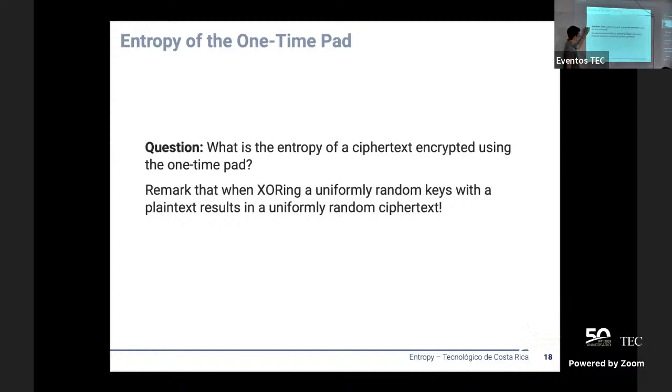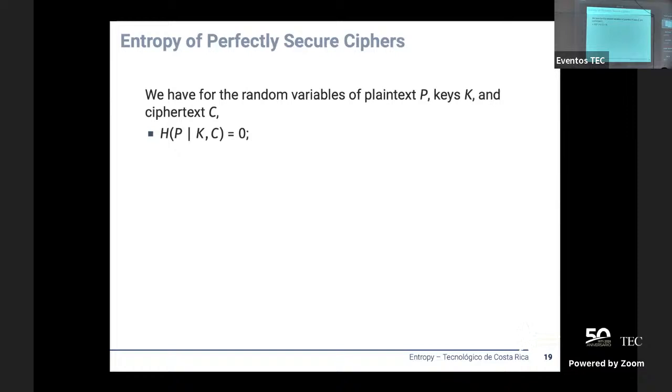So yes, we hit the upper bound. I formulated the question maybe wrong, because there is no information, but it's pure randomness. So in that sense, it contains a lot of information, because it's only randomness that we computed on. So actually the entropy will be maximum in the ciphertext. And I think in two slides, or maybe the next slide, I will show you some more things.